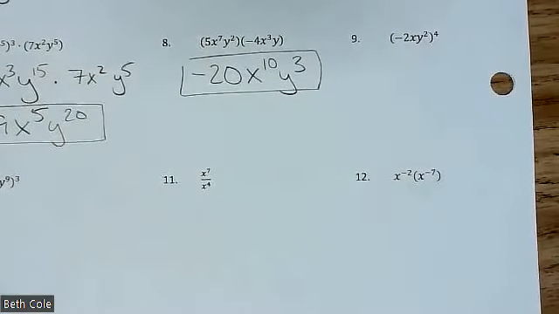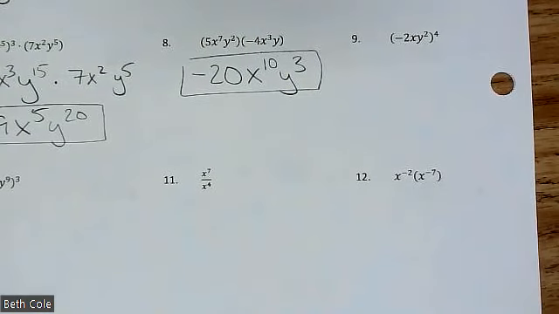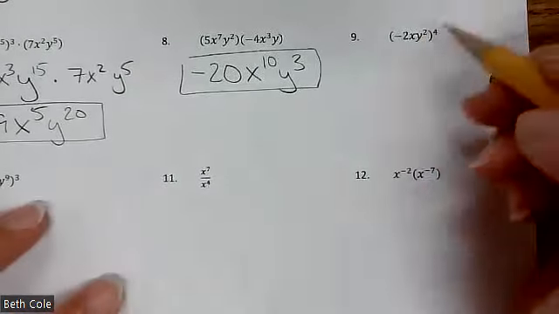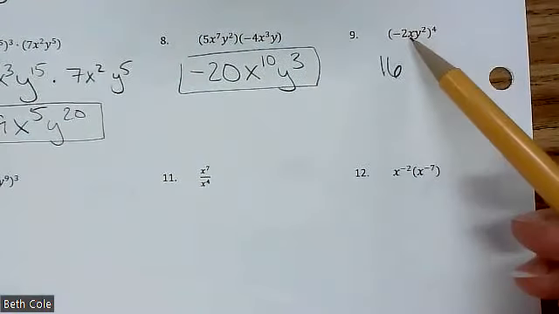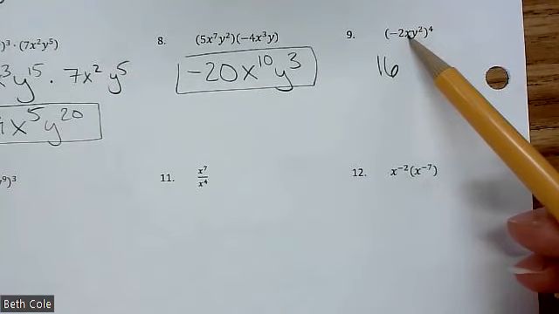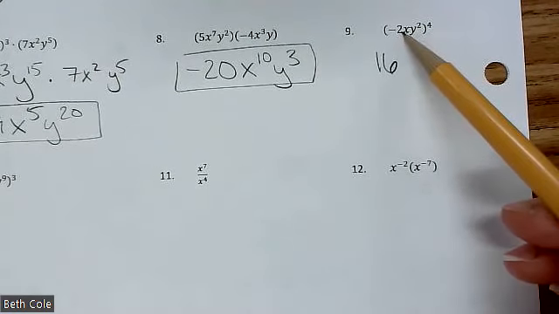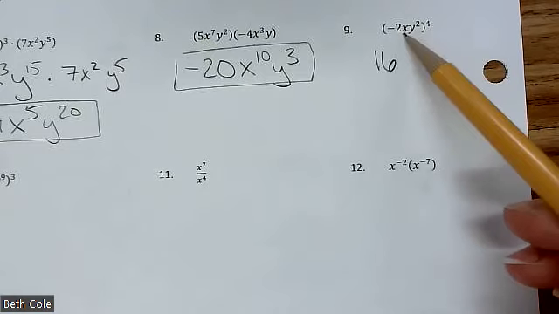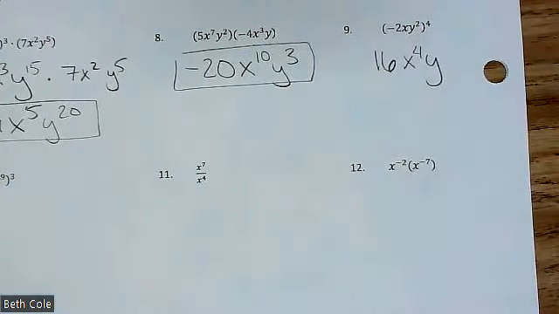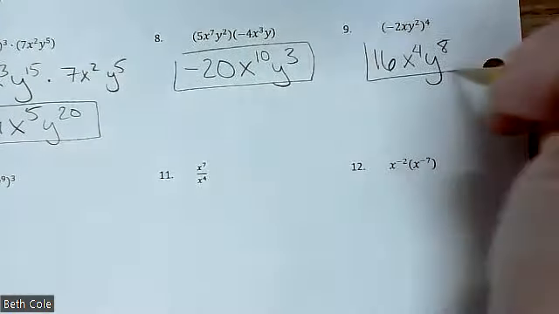Now we're going to take all of this to the 4th. You can type the number in the calculator. It just won't do the x's and y's. If you want to do negative 2 to the 4th, you can type that in the calculator. Did you guys see how I just typed this in? Got 16? So negative 2 to the 4th, that was 16. Look, do you see anything with the x? Hey Cameron, you have to extra pay attention because you weren't here last time. Do you see anything with the x? No. So it'll just be x to the 4th. And then what about the y? Y to the 8, because that's correct. 2 times 4 is 8.